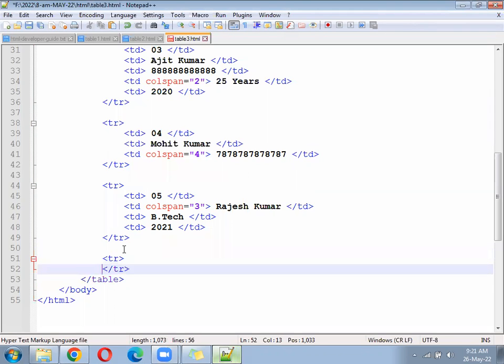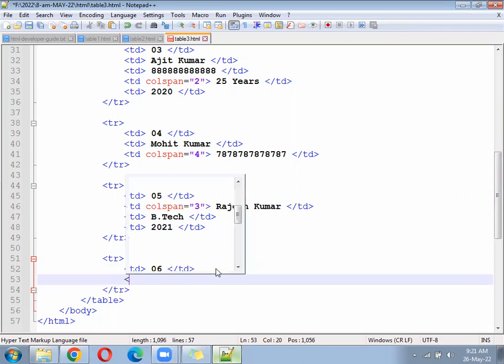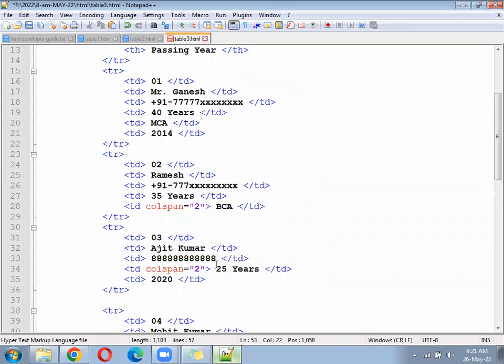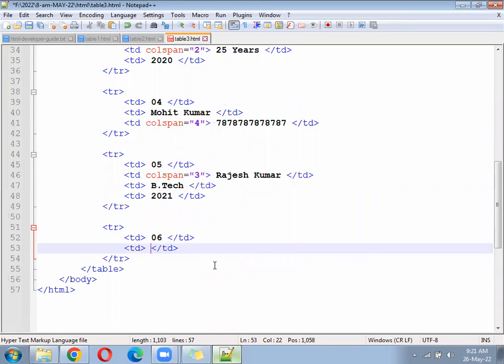Yes, sir. Let's add here the serial number 06. Next TD. What is the first column? First is the name, mobile, age. Name: Mahesh. Phone number.